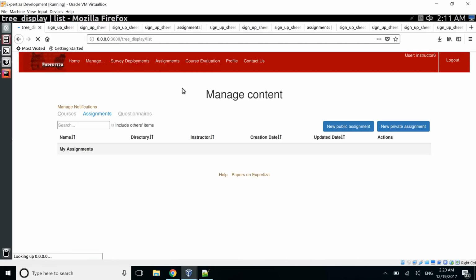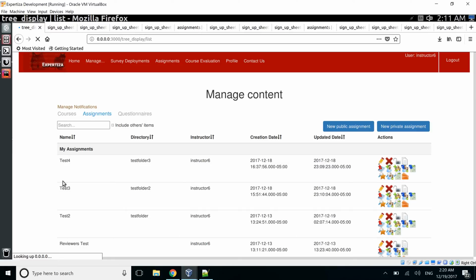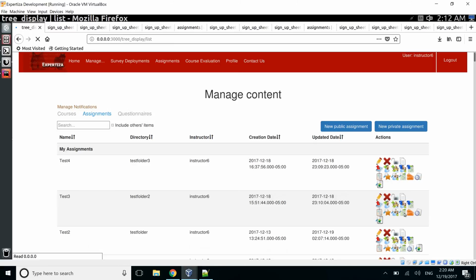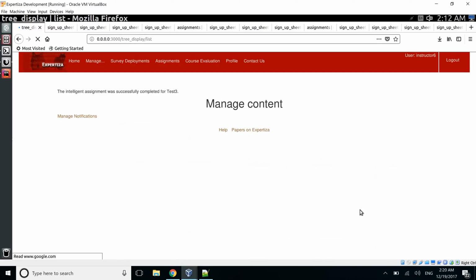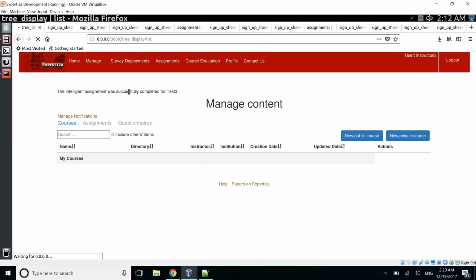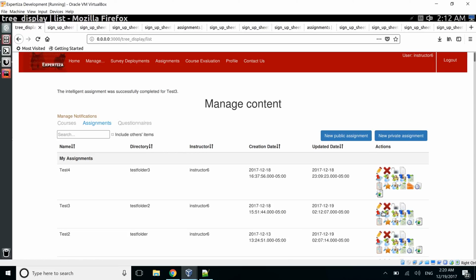Let's open back to the page. Here we go. This is test 3 which I explained, and here we are on the learning division assignment over here. Okay, the user successfully completed test 3, and can go to the edit page of the particular assignment and go to the topics. So each team, let me go to the edit page of test 3.